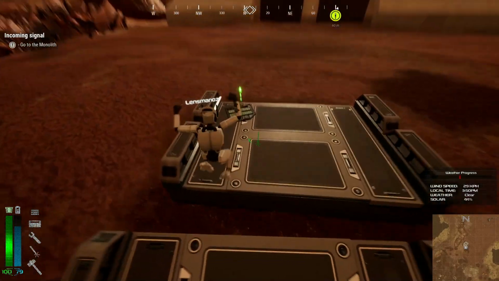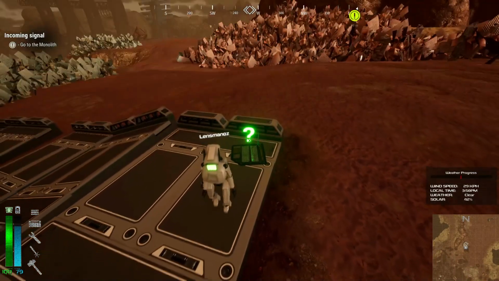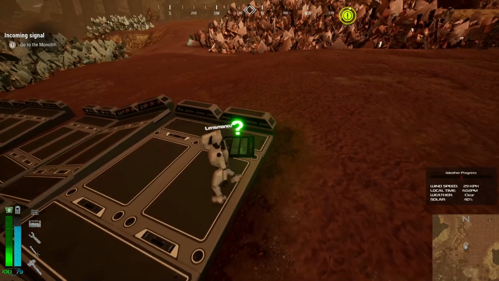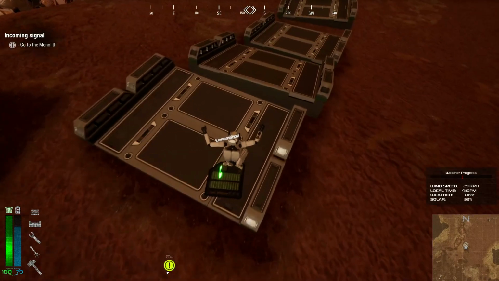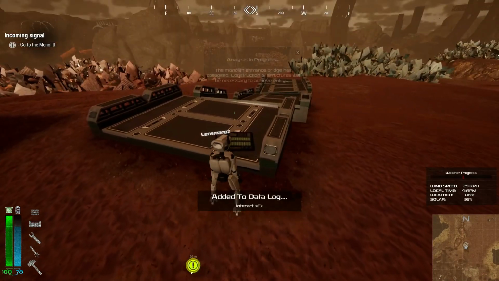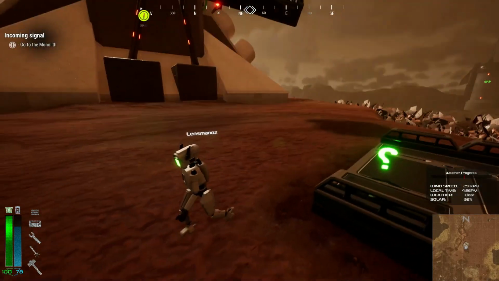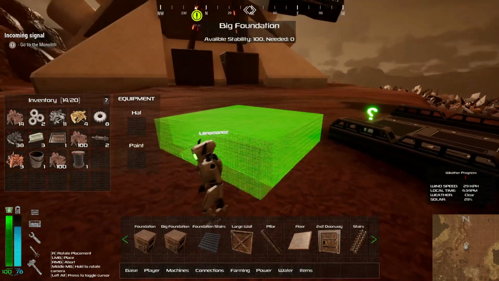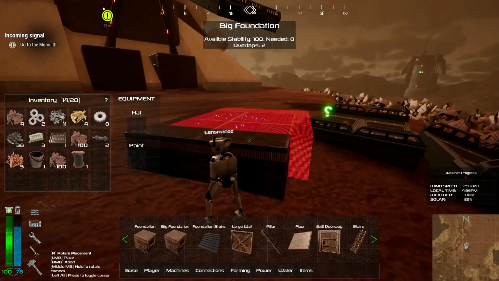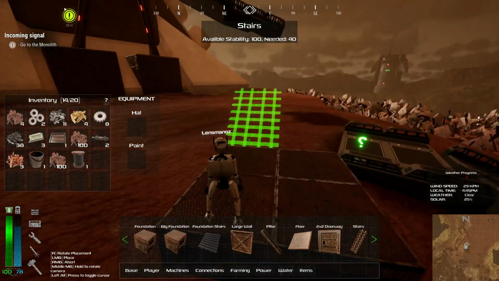Whee. Alright, so this just says, I can get it. Maybe I need to turn that off. No, it does just say about building. Oh, it was there. Monolith entrance bridge has collapsed. Construction of structures will be necessary to achieve entry. So to get up into there, I actually need to build. I think I need to be a fair way back too, because from memory, it did take me a bit to get up there.